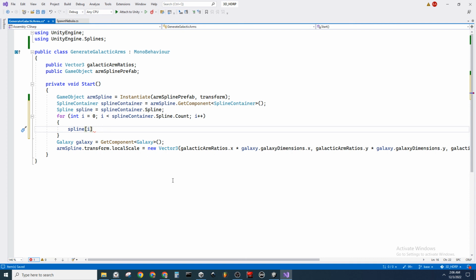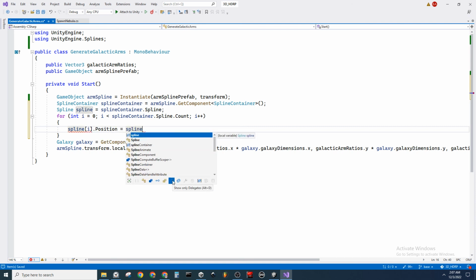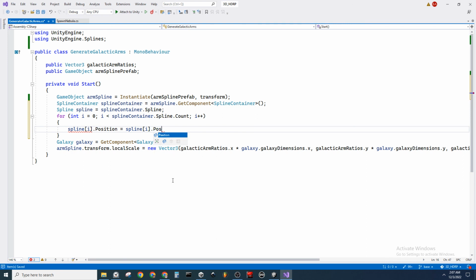And I can't, it's an indexer, so I can't assign it. Or wait a minute. Spline at I dot position I can though. Equals spline at I dot position. Or how about here, can I do times equals? Is the compiler going to get annoyed?